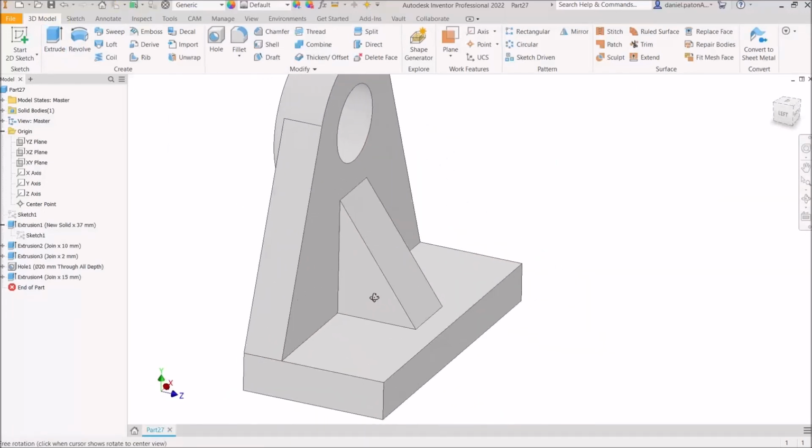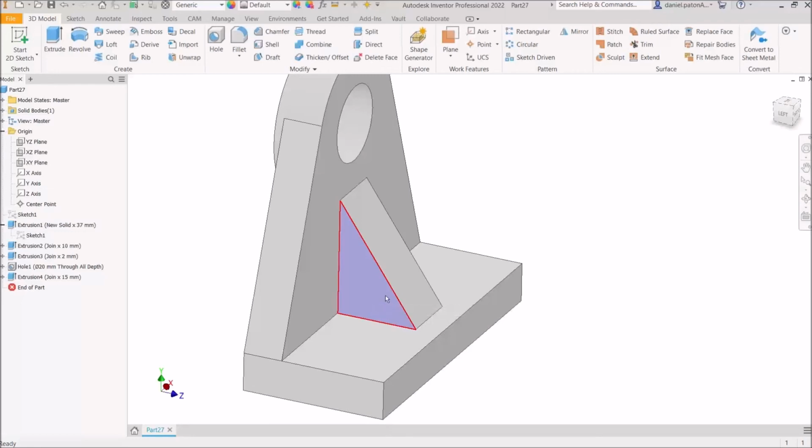All right. Now what you might have noticed is that I didn't put any dimensions on when I created that. And I said it's very important that we always have our sketches fully defined. So what if we've made this mistake and we want to go back in and edit it? That's very easy to do.